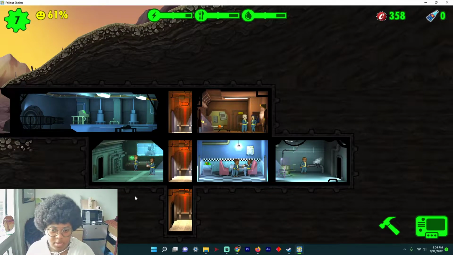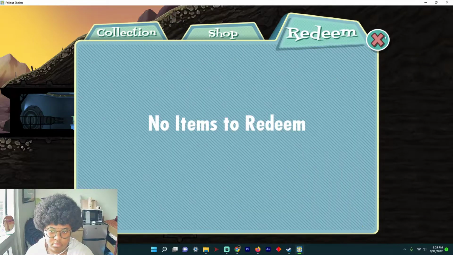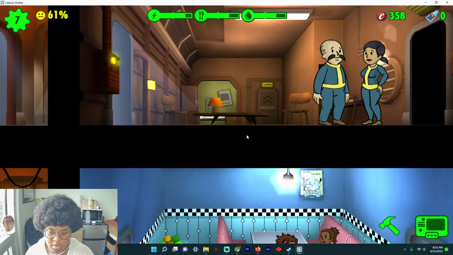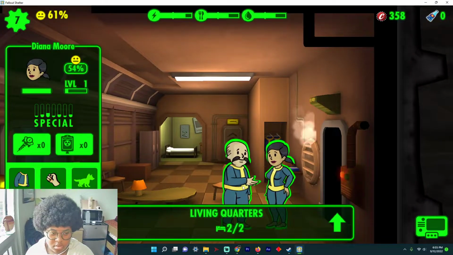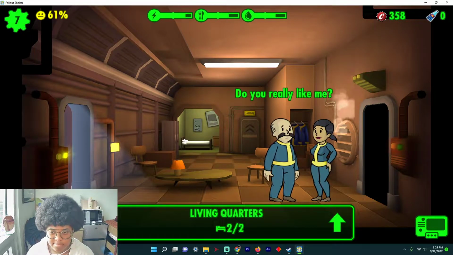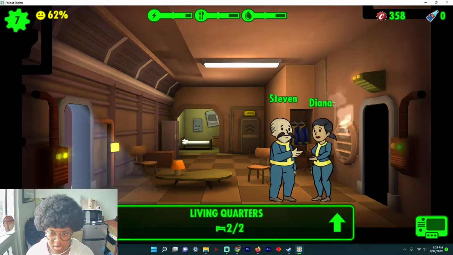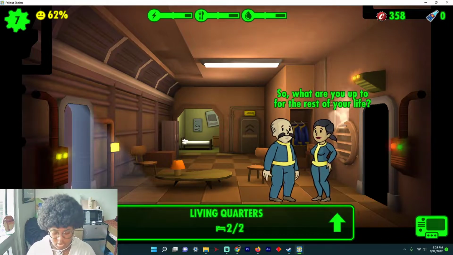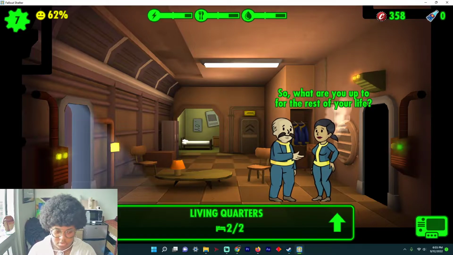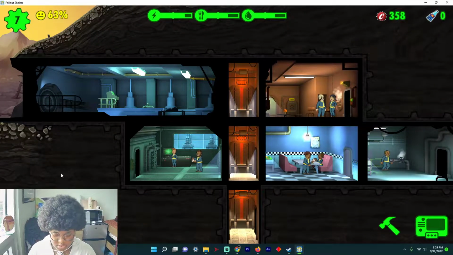What's gonna happen next? Do I get more people? Or do I just have to make more people? Can y'all hurry up a bit? Do you really like me? Answer the question. Steven and Diana. You know what, guys? Ooh, so what are you up to the rest of your life? I was making a list of baby names, right? Let me know what you guys think.